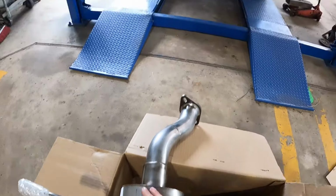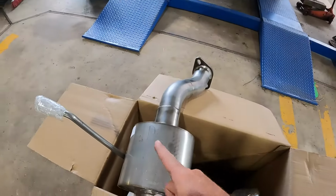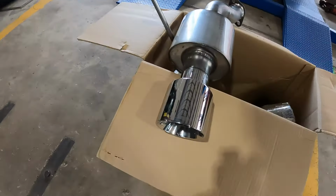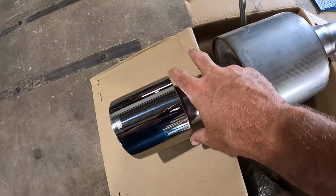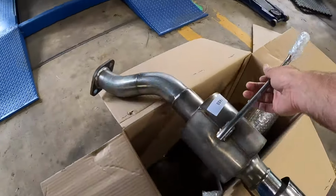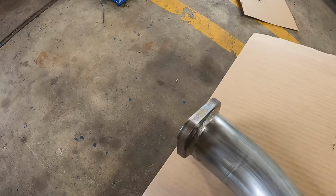But it's probably what it needs, because the suitcase muffler underneath is really what's taking all the hit, and these are just smoothing out the sound at the end. So tips are really nice, definitely a big improvement. They're dual wall, kind of strange how they're open in the rear and not tapered in, but that's okay, you'll never see that. Welds are good, hopefully the hanger's in the right place. Overall, for the price, built really well.